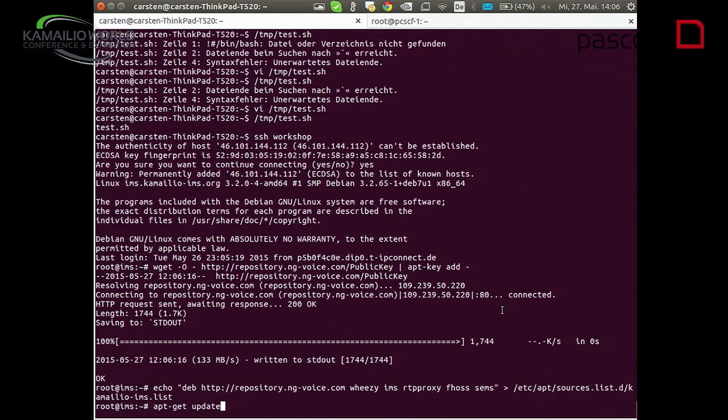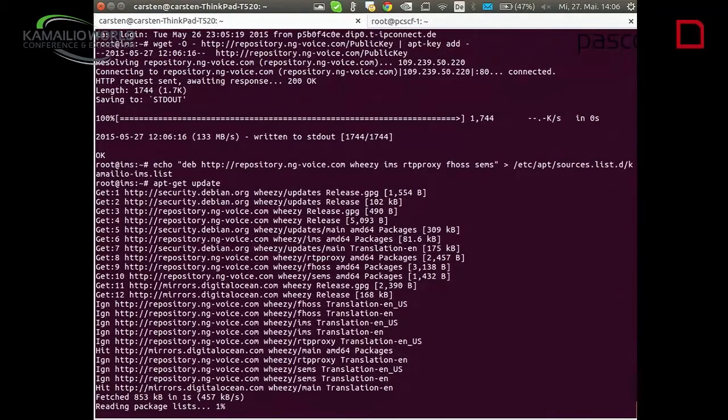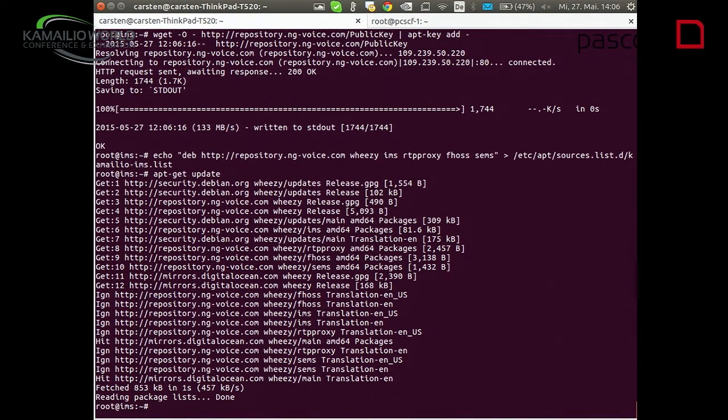So all we need to do is basically add our public key, add our repository, run apt-get update, and quickly install some packages. If anybody wants to try this at home later, I've got all the configurations, all the slides, and all the documentation available as a download, and otherwise just ask me.